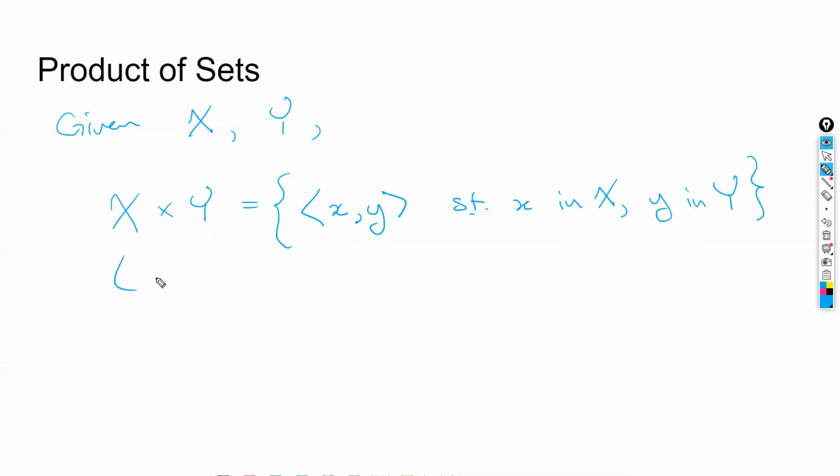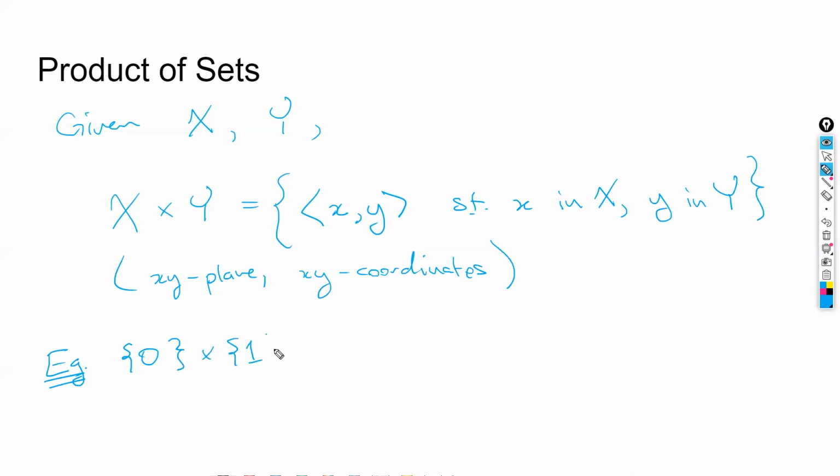So if you're thinking of the xy plane or xy coordinates, that's exactly what's going on here. You should be thinking of the x and y as coordinates for a point in this space. So just as a quick example, if I take the set {0}, and I take the set {1}, and I take their product, this set has exactly one element. It's the pair (0, 1).